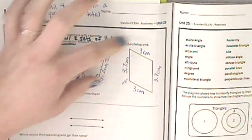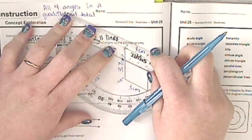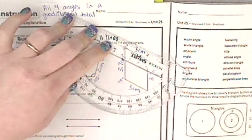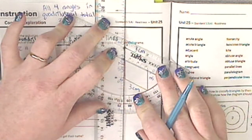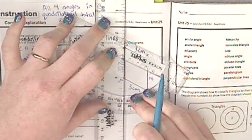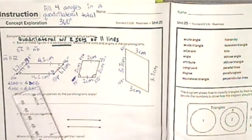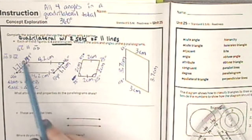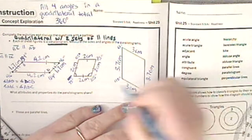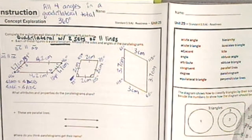This angle is going to be an acute angle. It's less than 90 degrees. So I'll need to make sure that I'm looking on the correct place on my protractor. This one comes out to 65 degrees. Okay. And we've already proven that parallelograms have opposite equal angles, or opposite congruent angles. So we already know that this angle is going to be 65 degrees and this angle is going to be 115 degrees. All right, so we followed the instructions on step one.